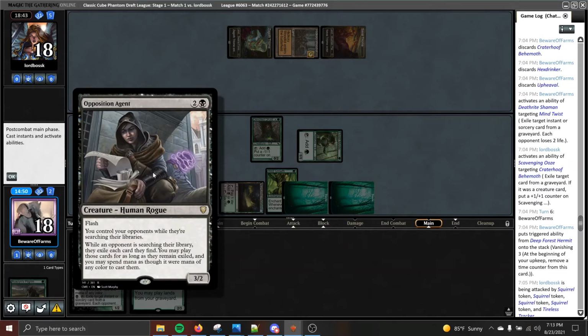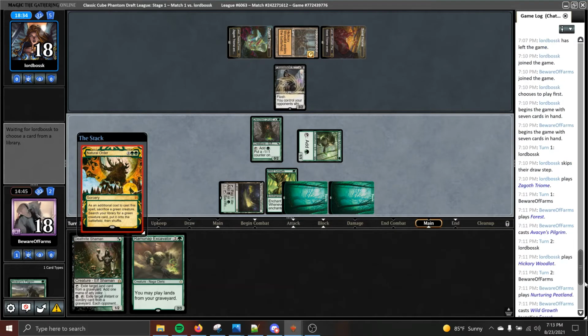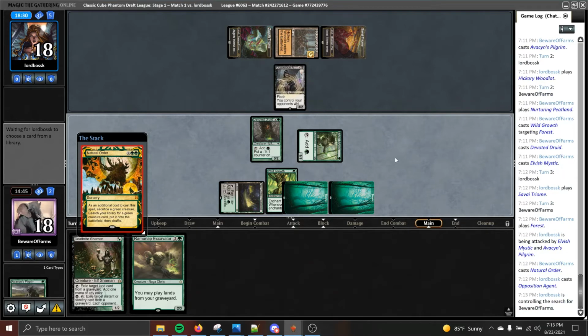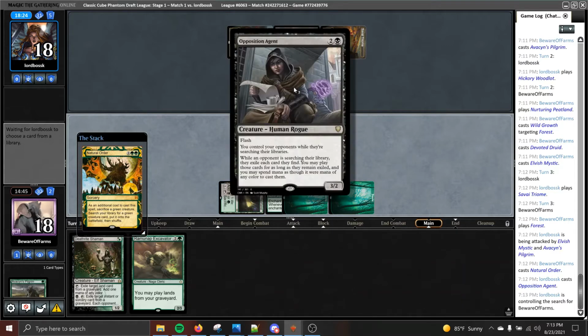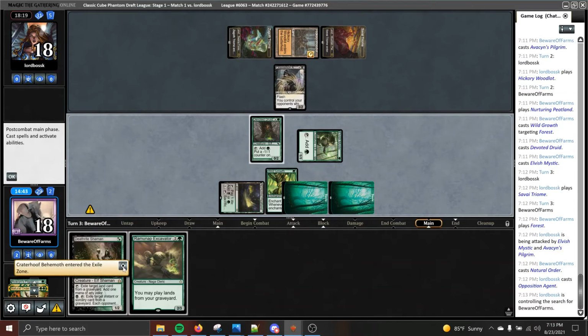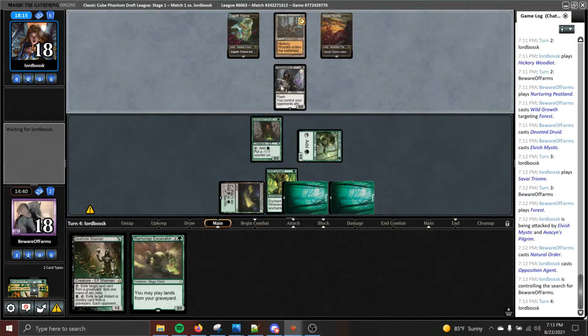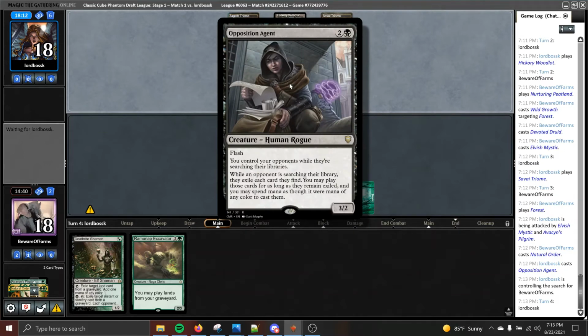They exile. Okay, yeah, that's very good. Woof. Yeah, did not see that one coming. Sometimes they have it. Brutal. Otherwise, this was going to be a slam dunk win on turn three-ish game. So they've exiled Crater Hoof. And I can no longer search my library.